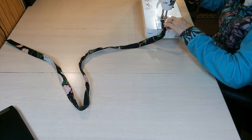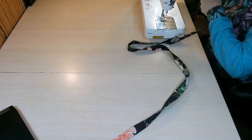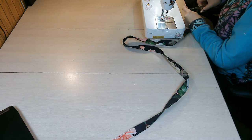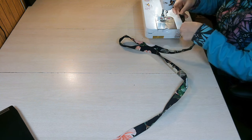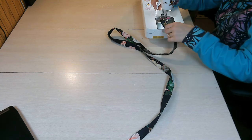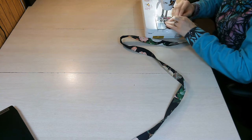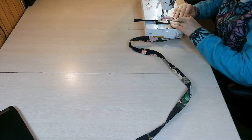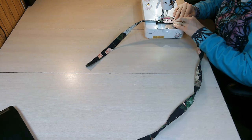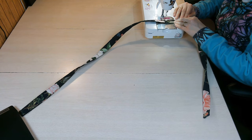So come back up. Now, because I'm using quilting cotton, I'm not really concerned about the twisting, because the way I get rid of the twisting is I'll take this to my iron after and I'll give it a really good press and I'll press it all flat again. And I find that that helps get rid of any twisting when I've used cotton. For some reason, even when I do it this way and I backstitch, and then I come back up to where I started, I still get twisting. So just pressing it again with my iron. Sometimes I'll spritz it with my water because I do have a water bottle, but you can use steam from your iron, and that just helps get rid of any of the twisting in the strap.